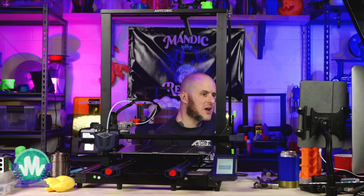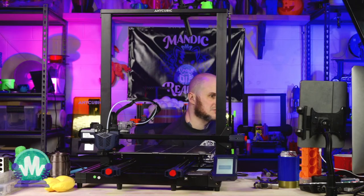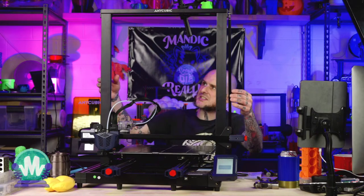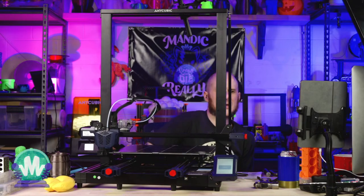How do you square up the frame? A little complicated to explain. I will use 1, 2, 3 blocks and some machinist square and loosen up the bolts and pull them into shape. This one actually has rods on it, so it can actually force it into square.